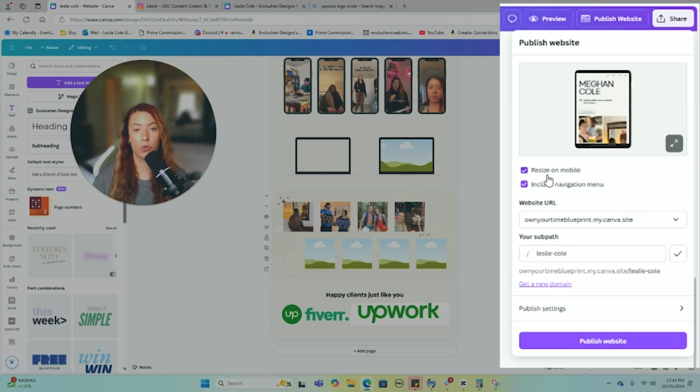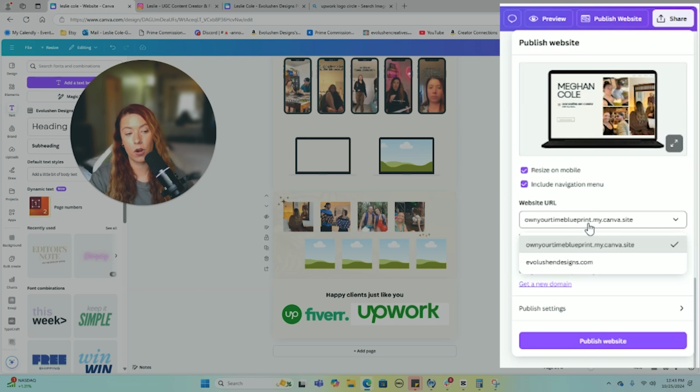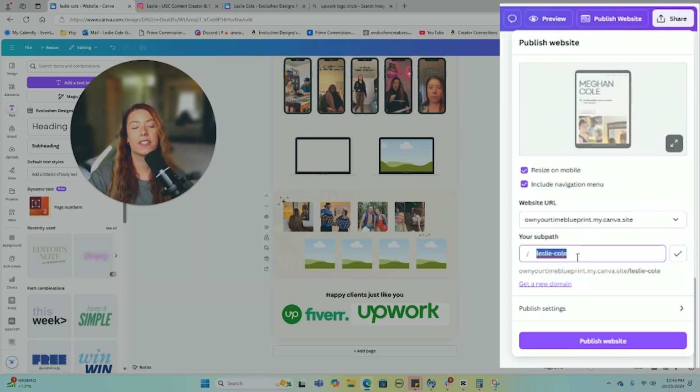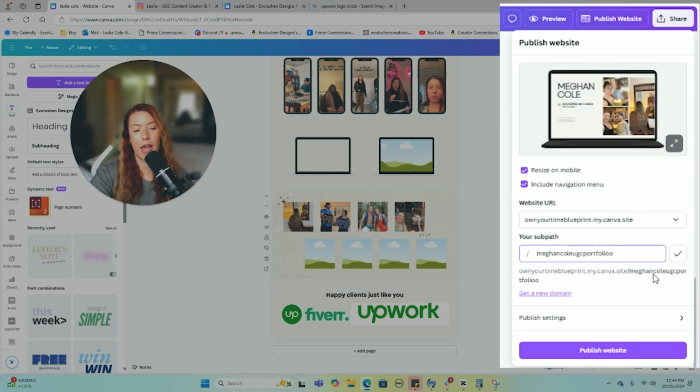We also want to make sure that we are resizable on mobile. Then for the website URL, you can either add your own domain or you can do a Canva site. So let's just choose this for now. Then the subpath is basically going to be the end of it. In this case, we'll put Megan Cole UGC portfolio, or whatever you want that to be.